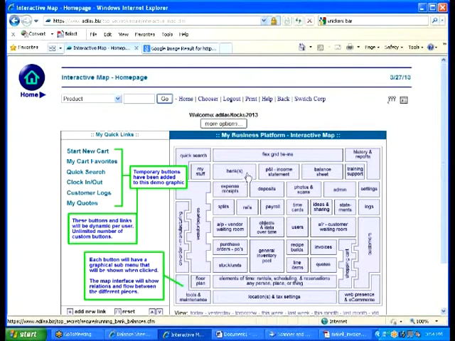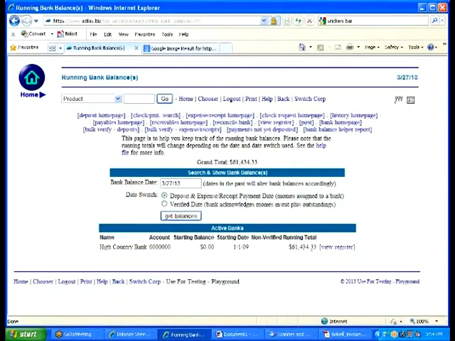What we're going to do is go to the banks here. Ideally, this one is going to go to the running bank balance, which is great. It shows me my values. I can click register, or I can back it up. I can say, do I want what I know, or do I want what the bank knows? There's a switch there. It makes a huge difference when you're literally looking at things.